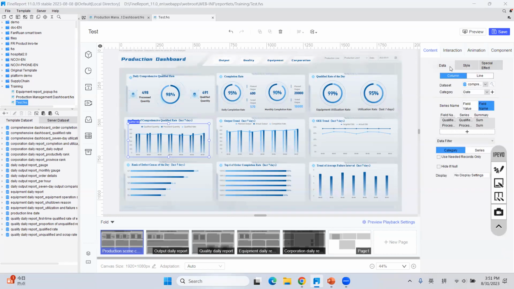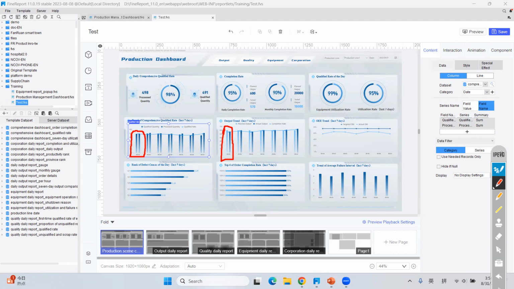In particular, I will explain something I've not mentioned before: how to change the color of these two columns right here. As you can see in the column part of this combination chart, the colors of these two columns are exactly the same, right? But sometimes to achieve a better visual effect, we like to make them look different, like in this combination chart. One is a lighter blue and one is a darker blue.